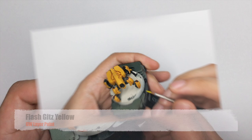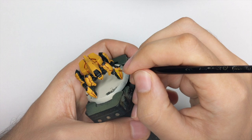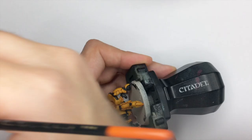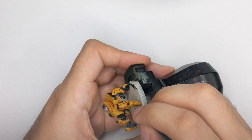And for my final highlight, I pick up a Flash Gitz Yellow and I will go all around the model and highlight every single edge of these armor panels. So take your time and slowly go and draw straight lines on every edge, or every connection between two panels, every outside edge, every side edge. Just go all around and do everything, because this will give our model the final look.